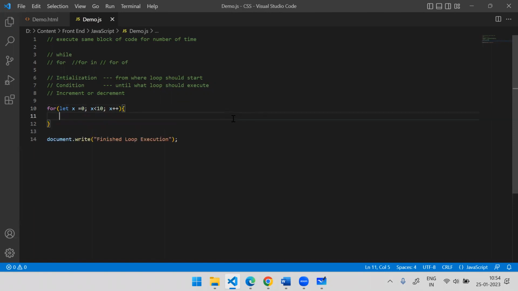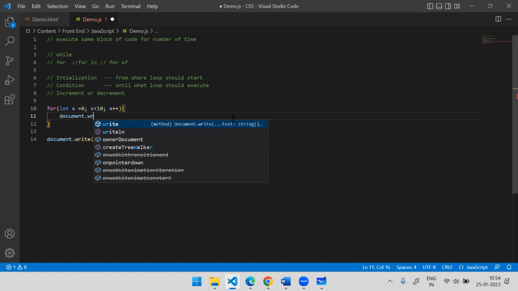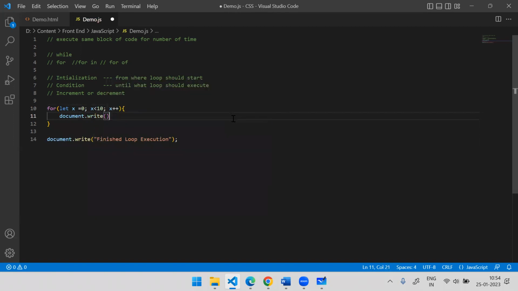Then you write the block of code. I will say document.write, whatever block is to be executed, you write here. I will say print x plus break. I'm just passing a break tag, so it will break the output in HTML.